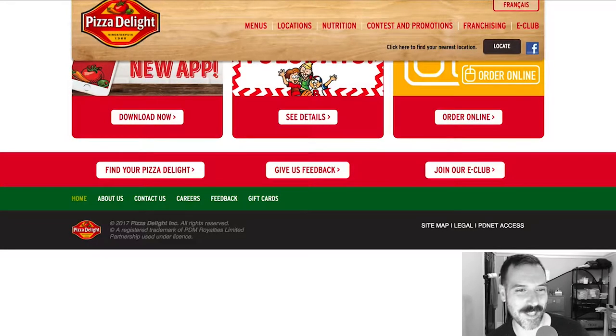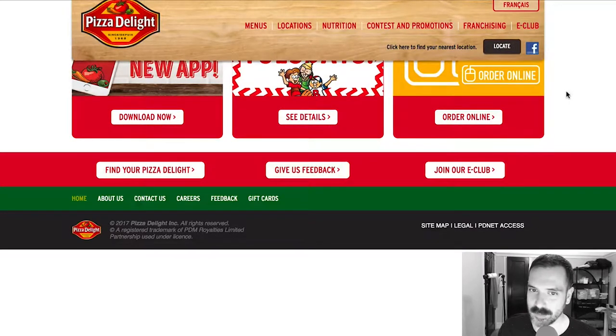To wrap it up, the website is kind of crappy. I'm not a fan — I don't know what is going on here, it does not look like it's supposed to look like that. Also the red and green — it's very Christmas, which I know is hard to avoid sometimes, but I get very Christmas-y vibes here. The logo looks like a label on a can. I'm not pleased about that. There's nothing on the menu that makes me want to go and taste the food, and the website could be a lot better.